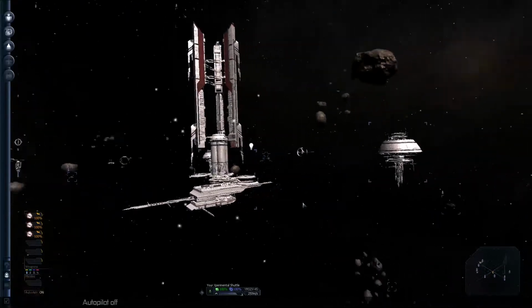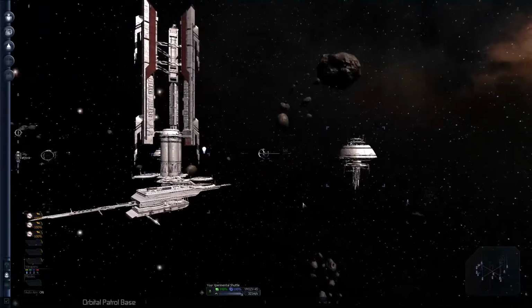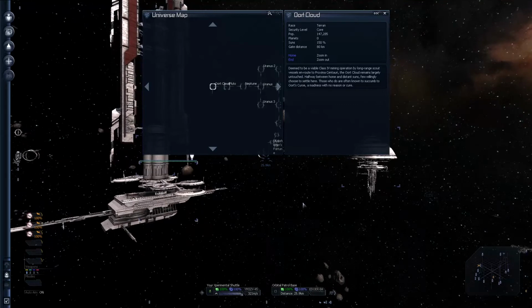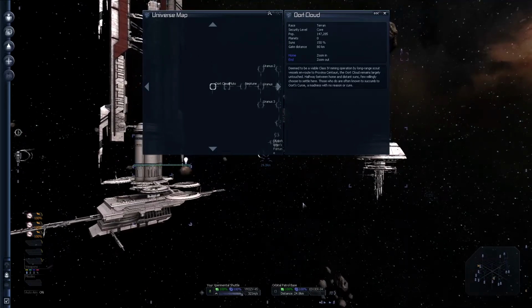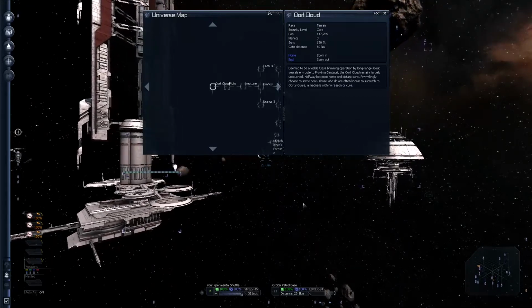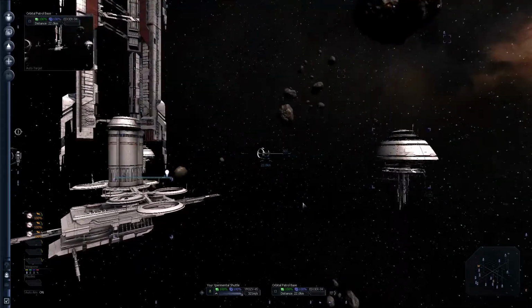Entering system, autopilot off. Orbital patrol base. This is the Oort Madness one. Here we go, Oort's Curse is what it's called. Class 4 mining operation by long-range scout vessels en route to Proxima Centauri. The Oort cloud remains largely untouched, halfway between home and distant suns. Few willingly choose to settle here. Those who dare are often noticed to come to the Oort's curse, abandon us with no known reason or cure.